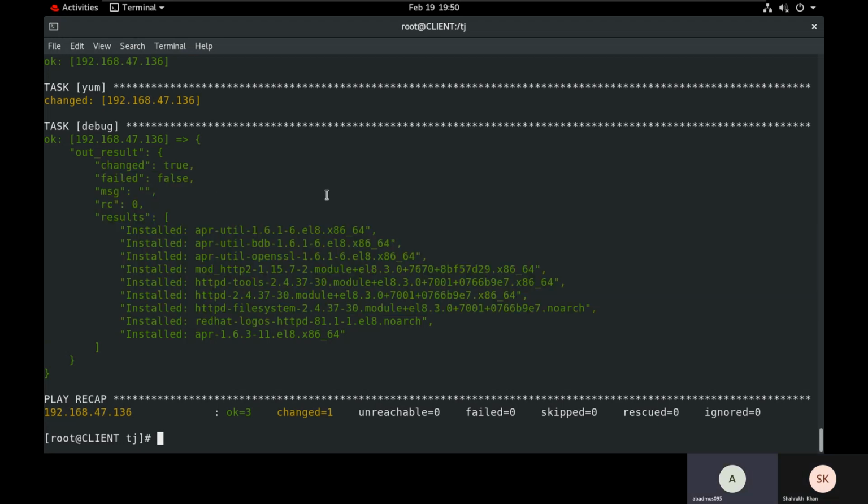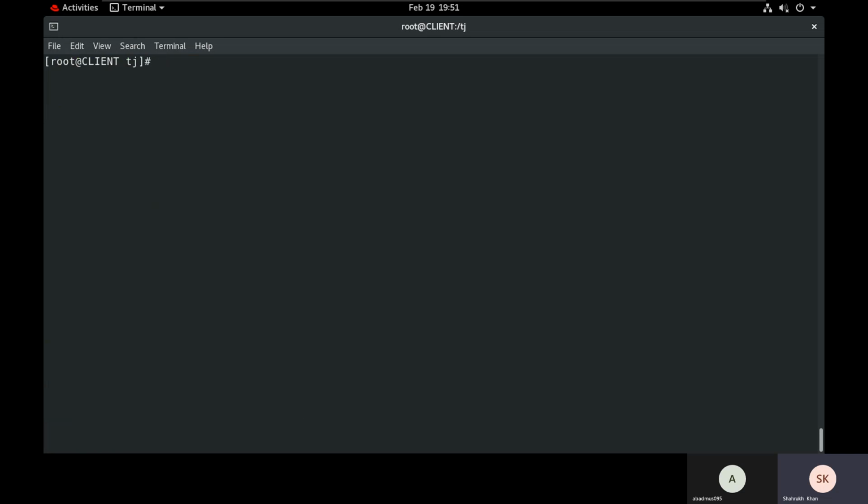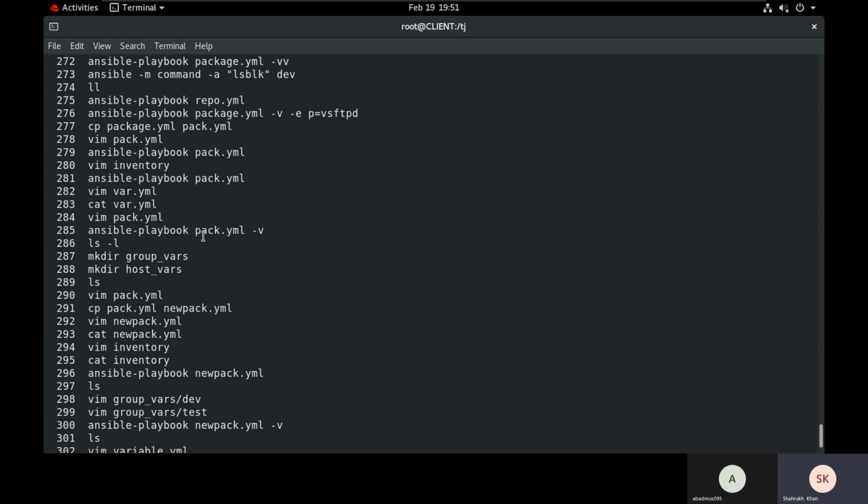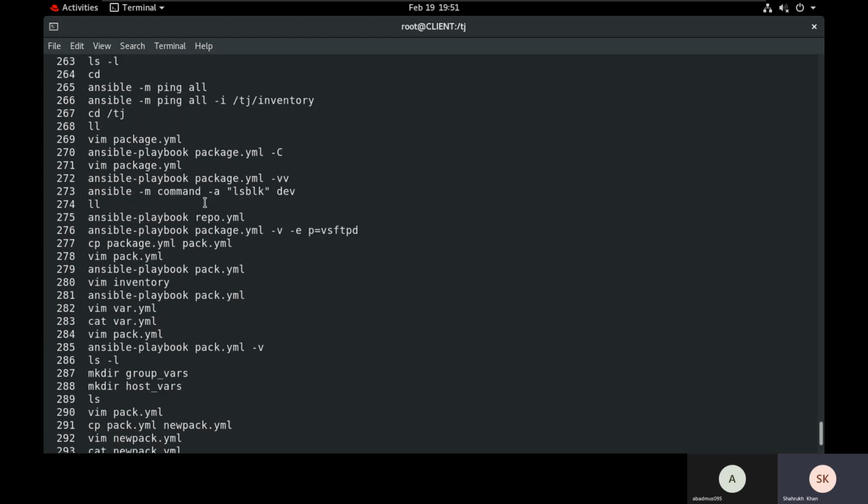Just like what we did in scripting, we used the if statement. Like if condition one is true, then perform this. Otherwise, perform another option. So the same thing we can do here by storing the values inside a variable. So these are all about variables, what we can do with variables in Ansible. We can store them, we can declare them in different ways, we can call them.